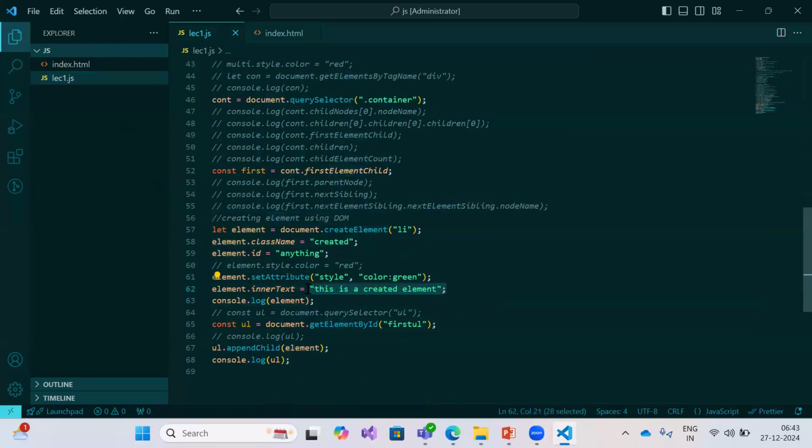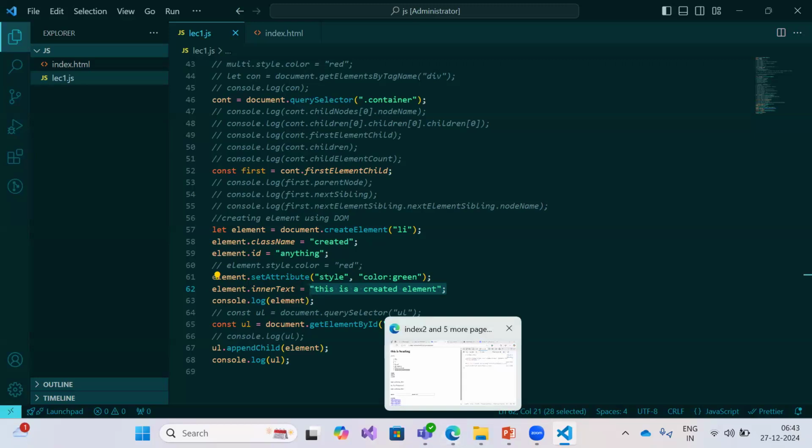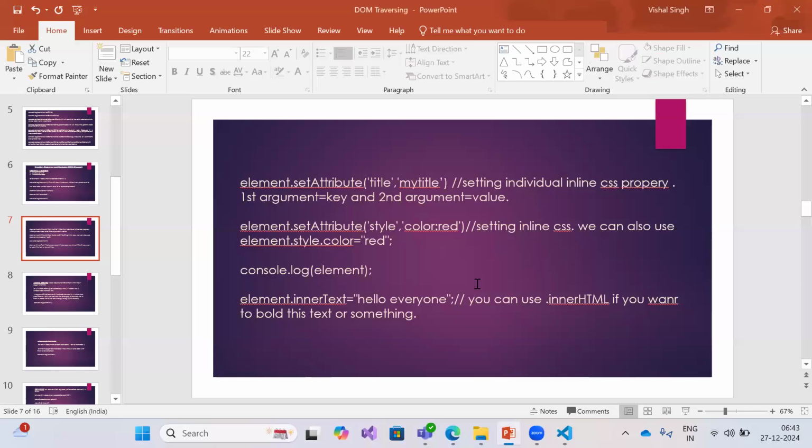Are you getting my point? What I am trying to say is that instead of doing element.innerText, we can create a text node and append that text node as a child inside this element. With this, it will also give us the same output. Okay, let me show you this.